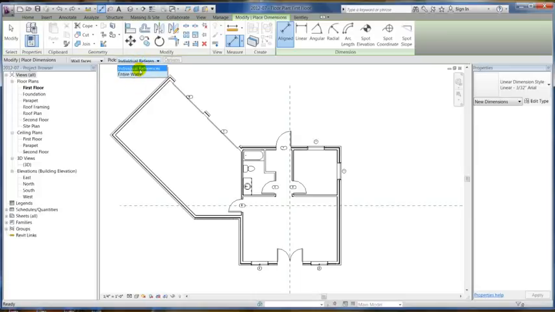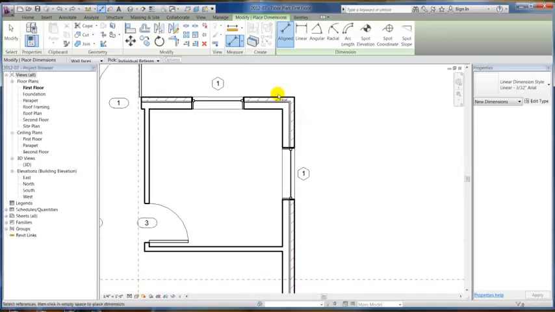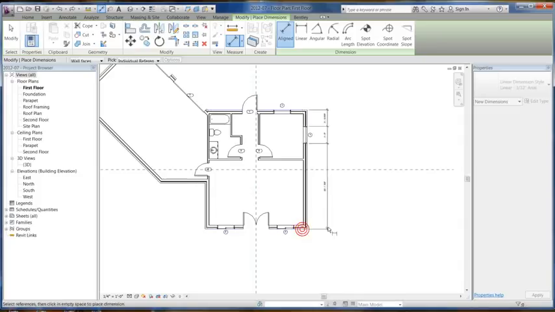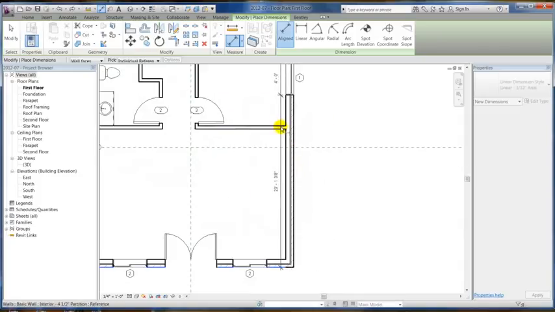So if you do individual references, basically what that means is for this window, for example, I'm going to pick here, and I can pick the center, and it's going to snap. You can see how it kind of turns purple. You can go center, or you can go opening. Let's just do opening. And here. And as long as this dimension is alive, even if I wanted to pick one in the middle here, notice that says 20 foot 1 3/8. If I pick here now, it automatically fits the dimension, and I got 16 1 1/4.